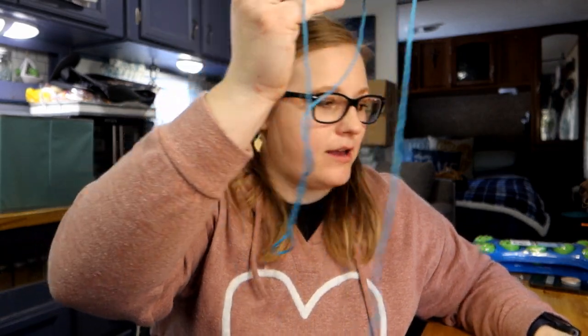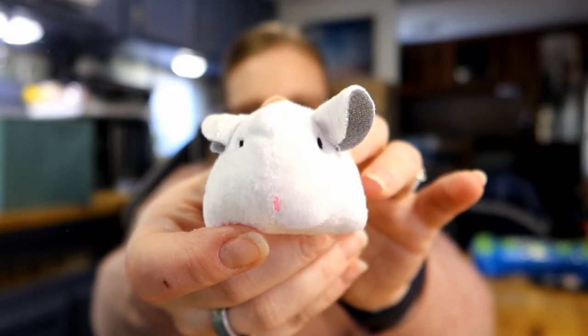Now, those toys can vary in price depending on where you get them. I've spent, I think, like $1.25 at a normal store for some of them, and I've spent upwards of 10 something for one. Yes, I'm crazy. Now, this dollar store actually didn't have any, so we're gonna make one using the yarn we bought and this little guy right here. This doesn't have to be perfect because again, you just need something for them to be able to chase if that's what your goal is.